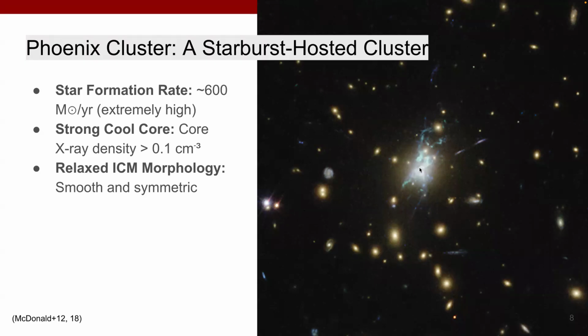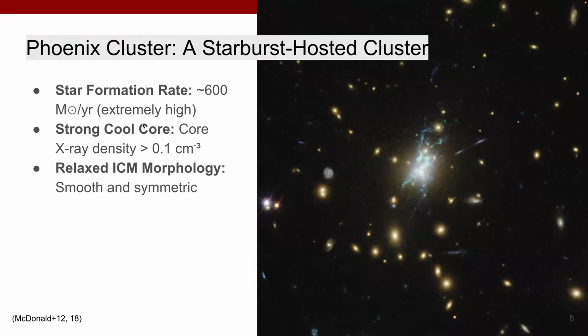So the gas cools from the outskirts, and as it cools it falls down to the center. As the temperature goes down from 10 to the 7, 10 to the 5, 10 to the 4 Kelvin, when it hits 10 to the 4, it gets bright in optical. And it goes all the way down to 10 Kelvin, or molecular clouds, in the center, which you can also measure. And then it forms a ton of new stars in the center.